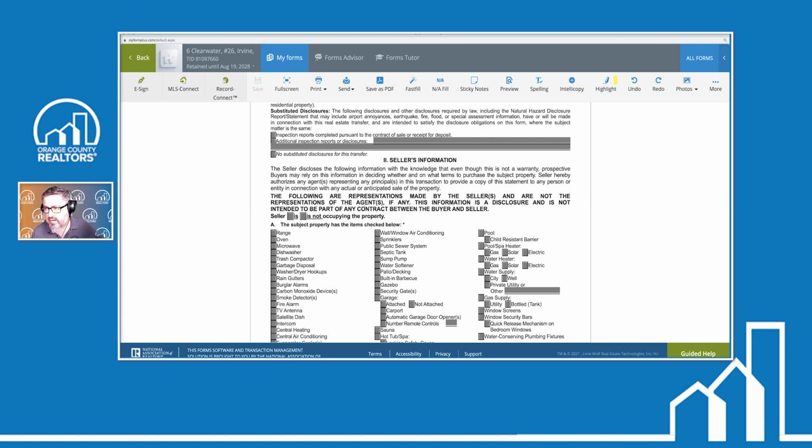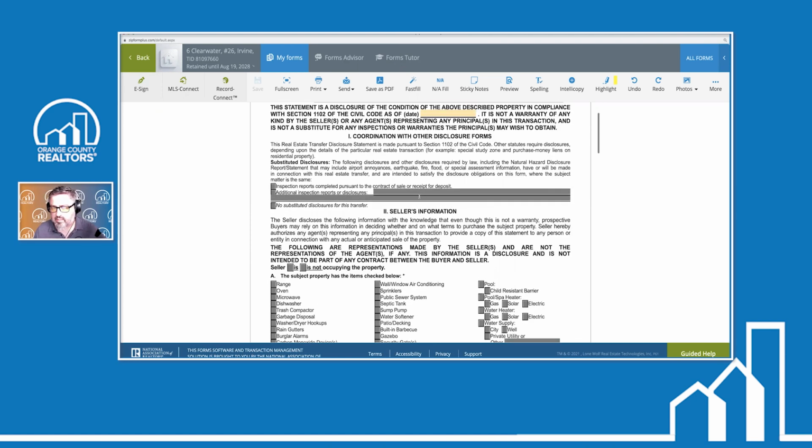But then what happens after those second or third scans? All their writing on these lines looks like chicken scratch, right? It's hard to read, it's hard to see, things like that.